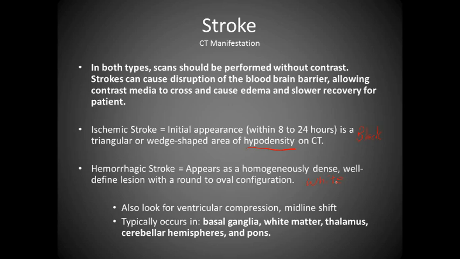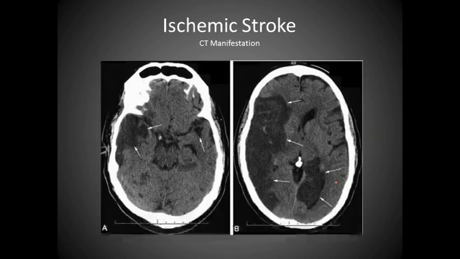And we're not going to worry so much about where these occur, because once you see it and once you really know what it looks like, it's going to be very hard to forget what it looks like. It really won't matter. If we say that it typically occurs in these areas, we can kind of get an idea of just looking at these areas and seeing if there's abnormalities and not looking at the big picture. So I like looking at the full scan versus just these small areas.